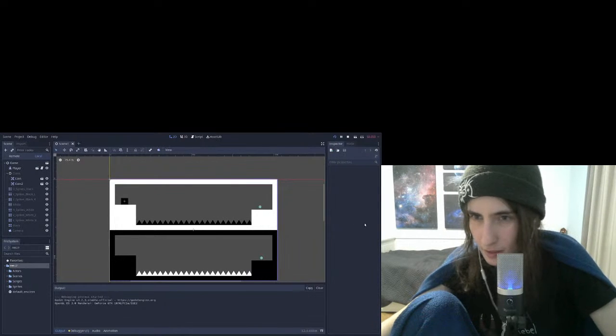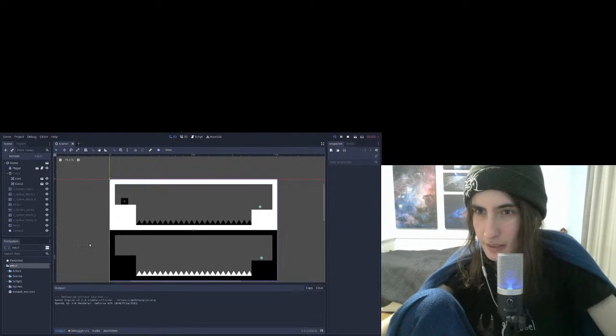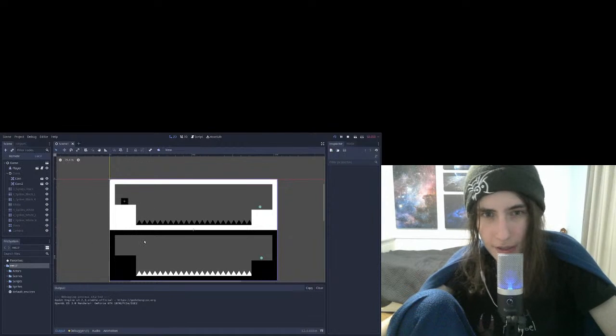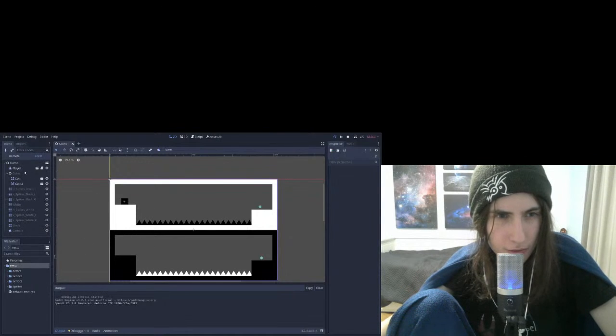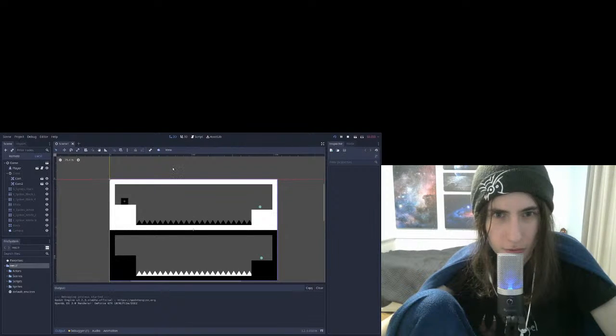Let's have 2 coins, I guess. Coins needed. Scene index is 2. And we have 2 coins to collect, and therefore let's make the said coins. Let's make one over here and one over here.